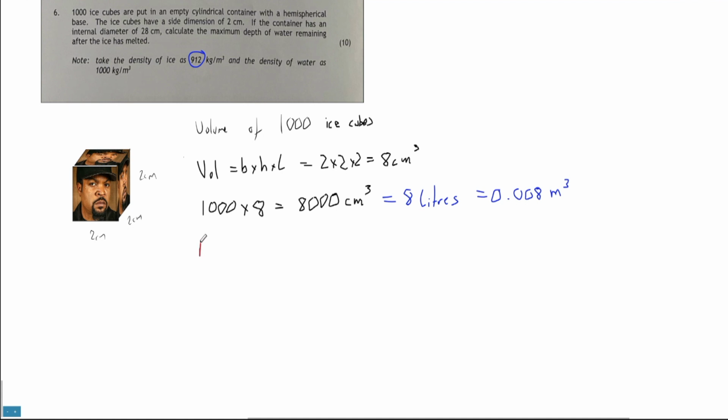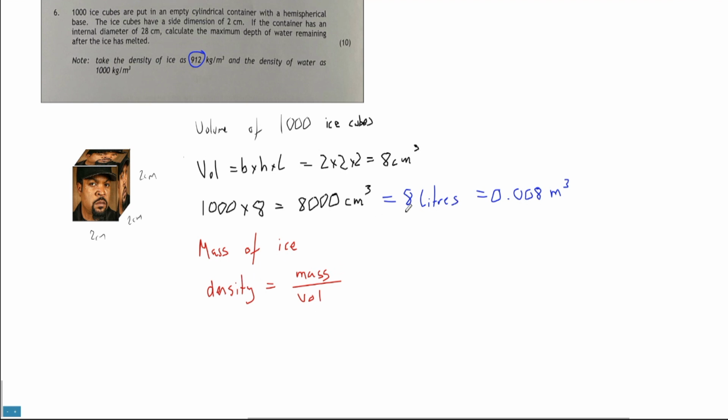Now we want the mass of the ice, the weight of it. They gave me the density, and density is equal to mass over volume. I have to think about that every time I do it, because I think of something like polystyrene or styrofoam, something really light. It has very little mass but a big volume and a low density. I can think of that in terms of numbers, like 1 divided by 10 is 0.1.